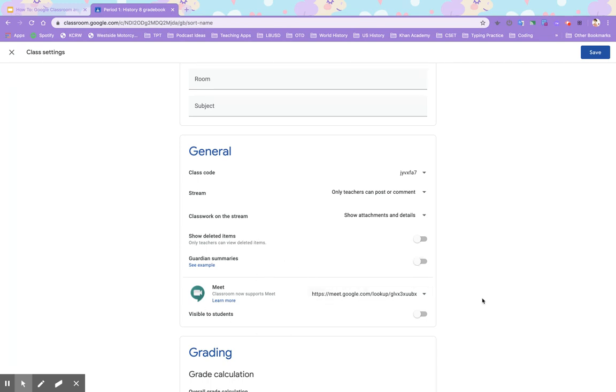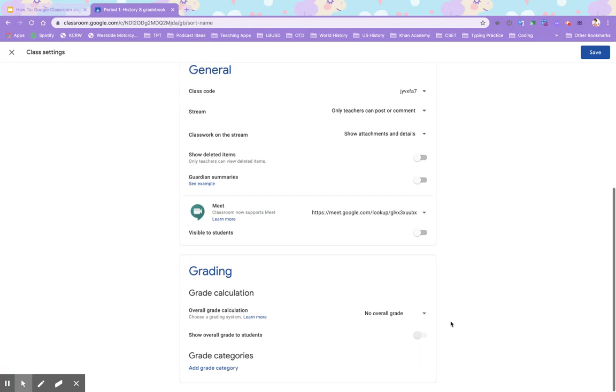We're going to talk about Google Meets later, so I'm going to skip over that for right now. And then finally, grading. Full disclosure, this grading section is new to me. Upon first glance, it looks like you can add the same kind of weights that you would in School Loop, but whether or not that weighting transfers into your School Loop as well, I'm not totally sure, so I'm not going to speak too much about it. I'm just going to show you where it is, and if that's something that you want to play around with and see if that works for you, then I suggest that you do.